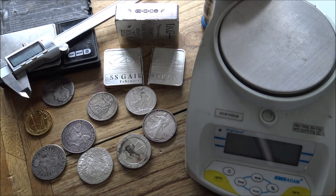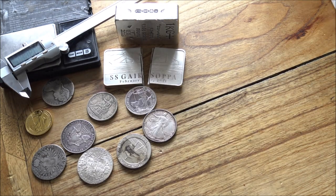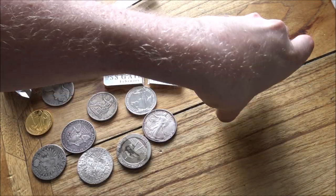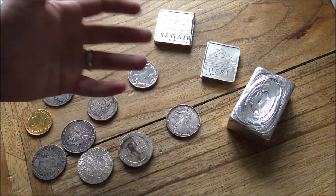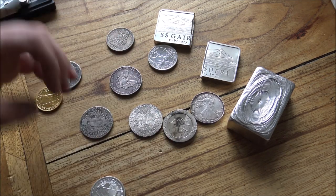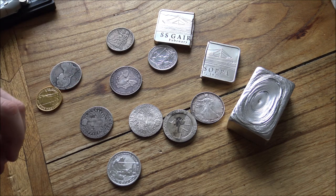Right, the next test that we are going to employ is the sensors test, as I call it. So these are using a collection of different sensors that you have as a human being that you can employ to really get to grips with whether or not something is real silver or not. Now, the first thing, this does come from a bit of experience. So when you've handled a lot of silver coins, handling them with your bare hands is actually quite an important learning experience.